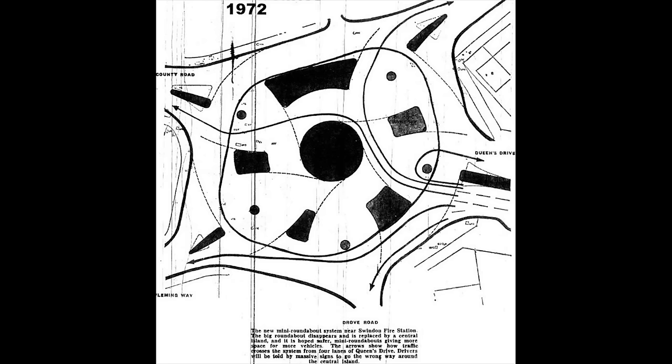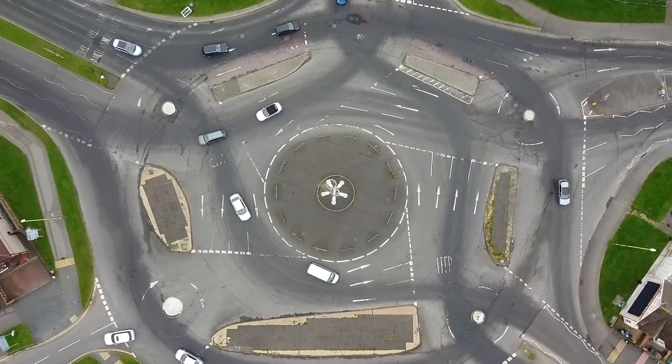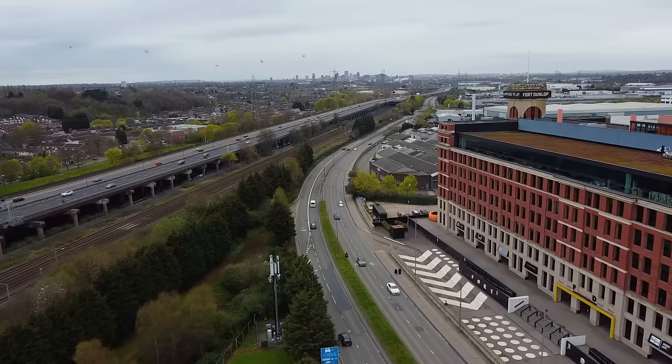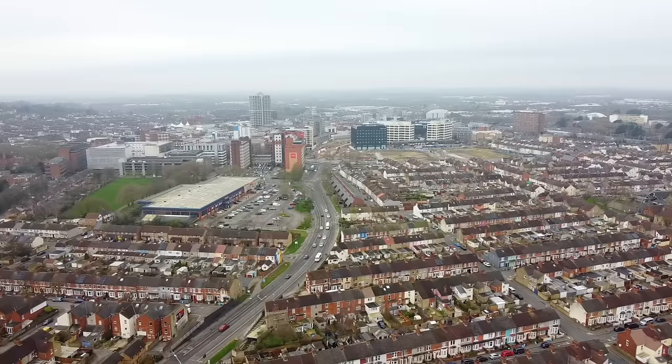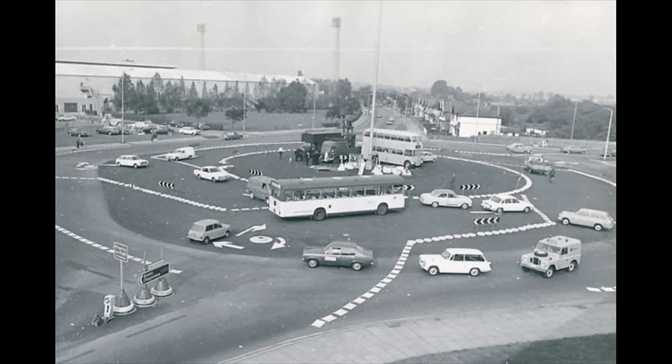These new roundabout designs and concepts had shown to increase capacity by around 30% in testing, and with such promising results, it was decided to take the theories onto the road for real-world testing and implementation. But first, they needed a guinea pig, Birmingham. Except Birmingham didn't have the money to pay for it, so Swindon. The Drove Road roundabout, with it being crap and due for redevelopment, was chosen as the place to install and test a new roundabout layout, with any previous flyover plans being simply ignored.